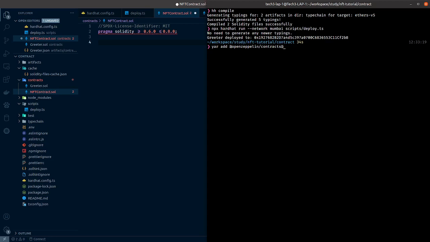I don't know, using the other version has some kind of a bug in it. 0.7.2. I think this is correct. Let's check. Okay. Let me spell it out.